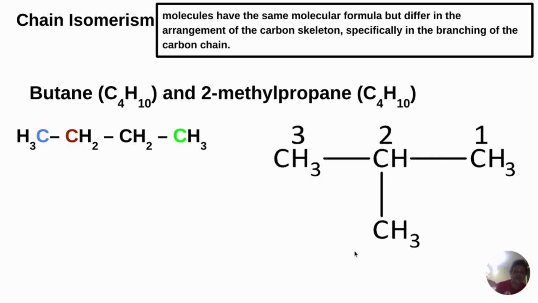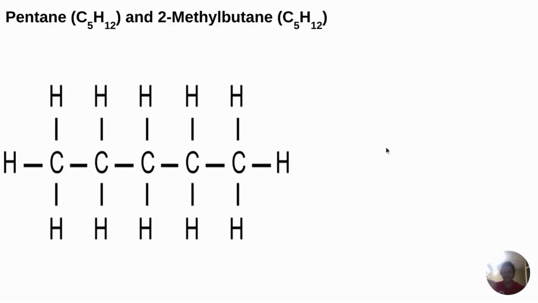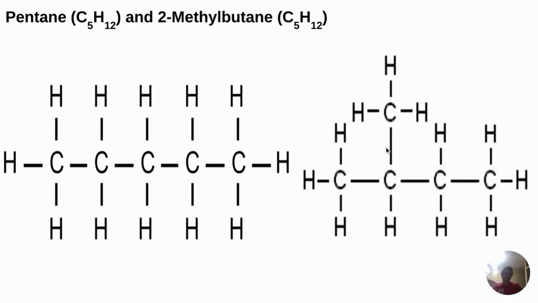For example, let's say we are given butane and 2-methylpropane. If you look, the carbon of butane is four and the hydrogen is ten. While 2-methylpropane also has four carbons and ten hydrogens. But if you look at the arrangement, the structural arrangement is different. You can observe that butane is in the linear form whilst 2-methylpropane is not in the linear form. Similarly, pentane and 2-methylbutane have the same molecular formula — five carbons and twelve hydrogens — but their arrangements are different: one is in the linear form, while the other is not.